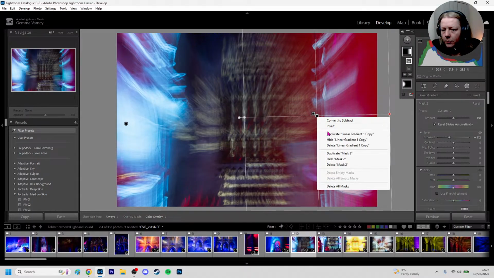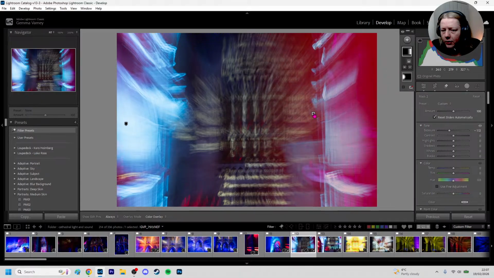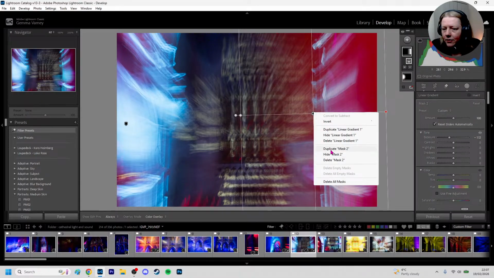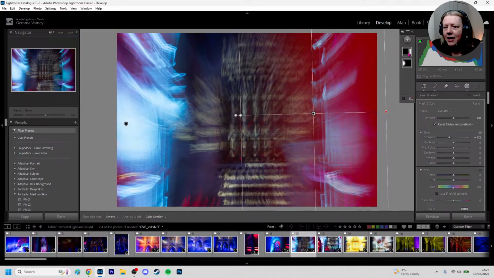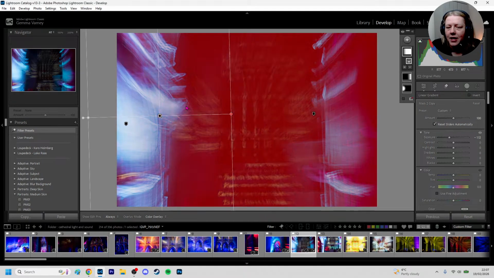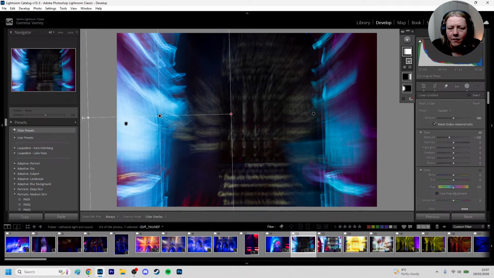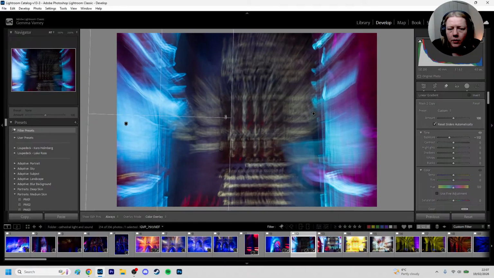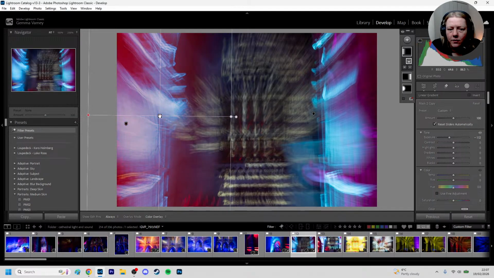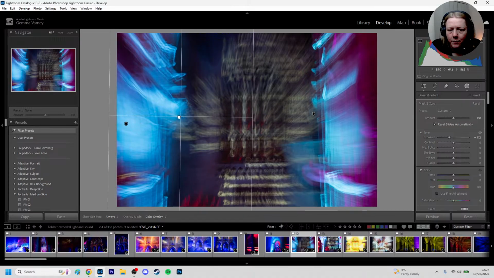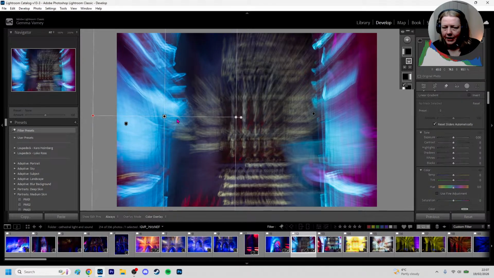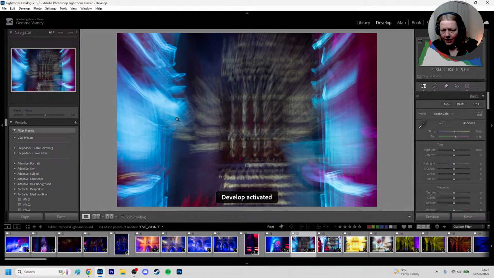Oh, actually not going to duplicate it. We are going to delete that and then we're going to do it again. So we're going to duplicate the mask, not the gradient. So duplicate the mask. And that should give us another mask so we can then move this around. If you just duplicate the gradient, then it stays on the same mask and you get the same effect twice, which we don't want. We can't move it to over here. Okay, and you can see how this starts to get darker part way in. So we just want to do this bit here, and then we can press enter. I need to press enter twice, and that shows us what's here.